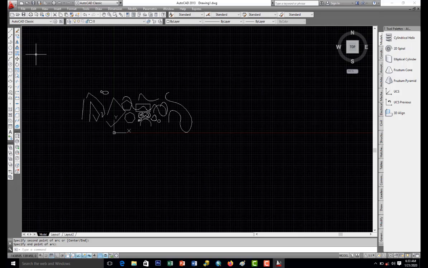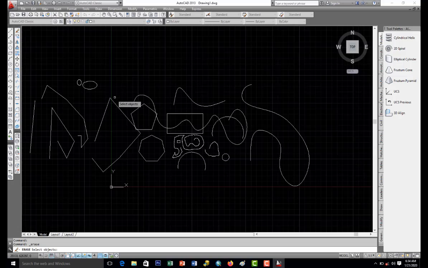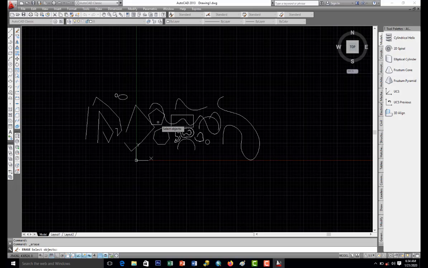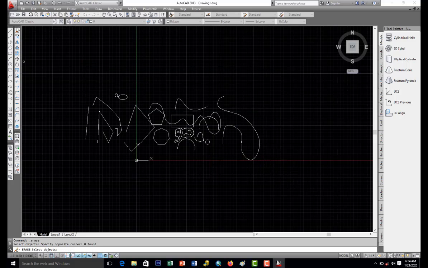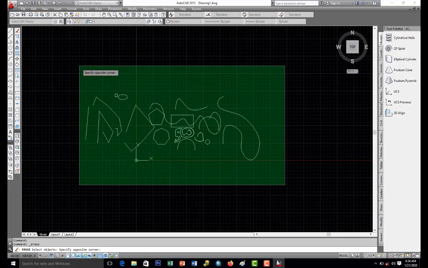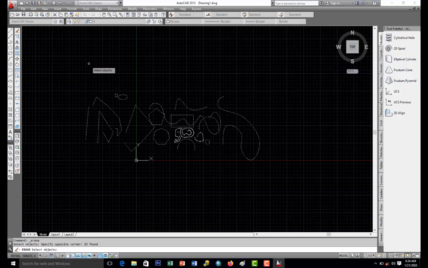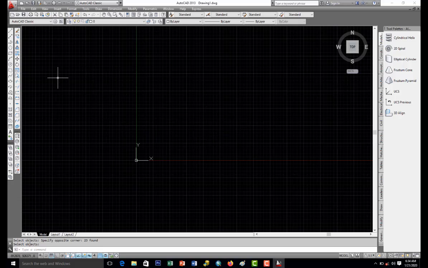Then I'll be talking about how to use erase. Erase is just like cleaning up all those things you have done, or you don't need again. If you right click, please select the tools and select what you want to delete. Click on it, then either press enter or right click. Once you do that, everything will disappear. You won't see it again.